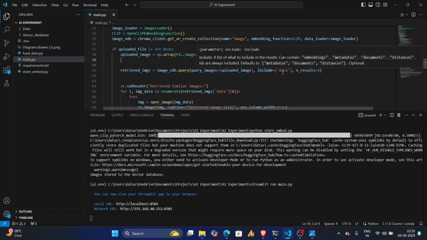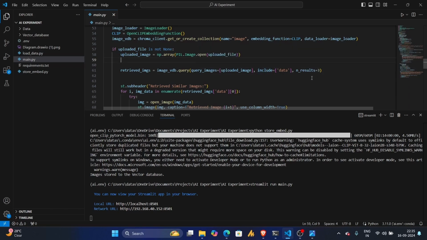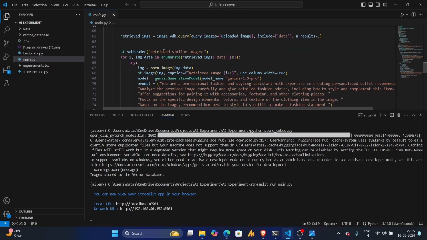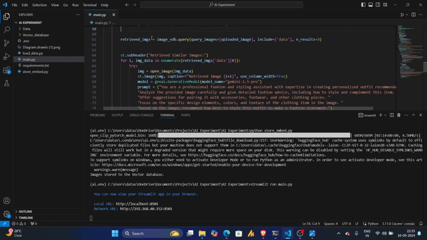After that we include the data and the number of results, which means how many images you want to retrieve from the database. You can write that over here. In this one we have given 3. By default it will be 10. Here we have just provided a streamlit.subheader. All the retrieved images will be stored in this retrieved_image variable. We enumerate over it, which gives us the index and the data.